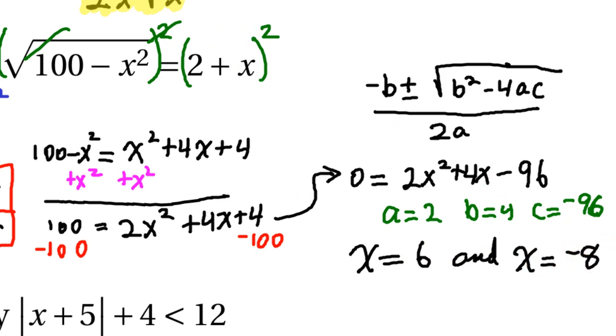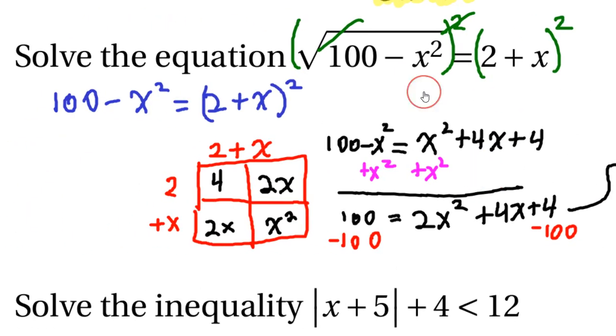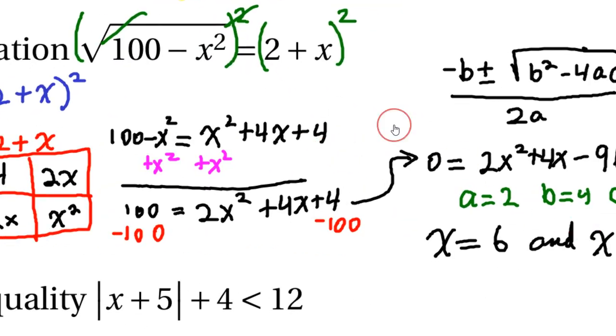Now, one thing that I have to be careful of here is there's a chance that squaring might have caused a bit of a problem, because if I plug these back in, there's no guarantee that these will actually work. So let me take a look over here. If I plug in 6 right here, 100 minus 36 makes sense because that's not going to cause a negative number to pop up inside this original square root. If I plug in negative 8, I'm going to get 100 minus 64, which is also going to be okay because I don't get a negative number.